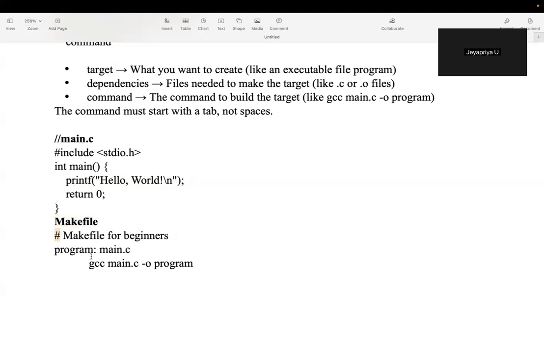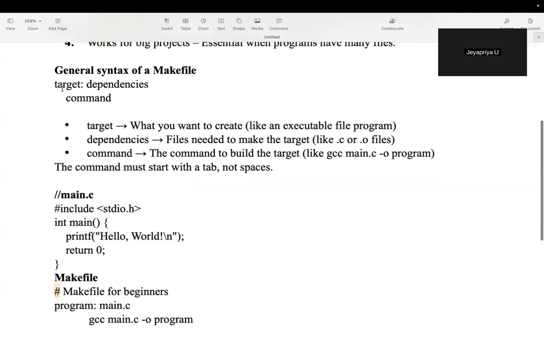Now let us see this. As I told you, the syntax is target, colon, dependencies. The next line is the command. Now, what is the target? I want to create a binary file, the executable file. If the executable file name is program, that's the target I want to create, program, colon.